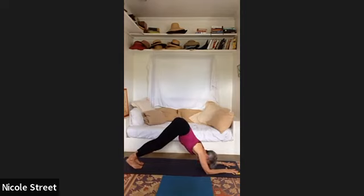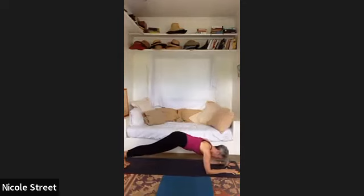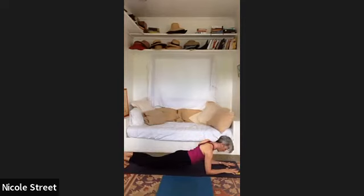So let's walk the feet back just a little and then bring the body down, bring the hips down right into a Sphinx. So we're on our elbows, fingers are still connected to the floor, but our hips are down now and our head can reach upwards on our inhales. And then draw the upper body, the torso, slightly forwards as you exhale. Inhale, lift. It's very subtle. Exhale, draw it forward.